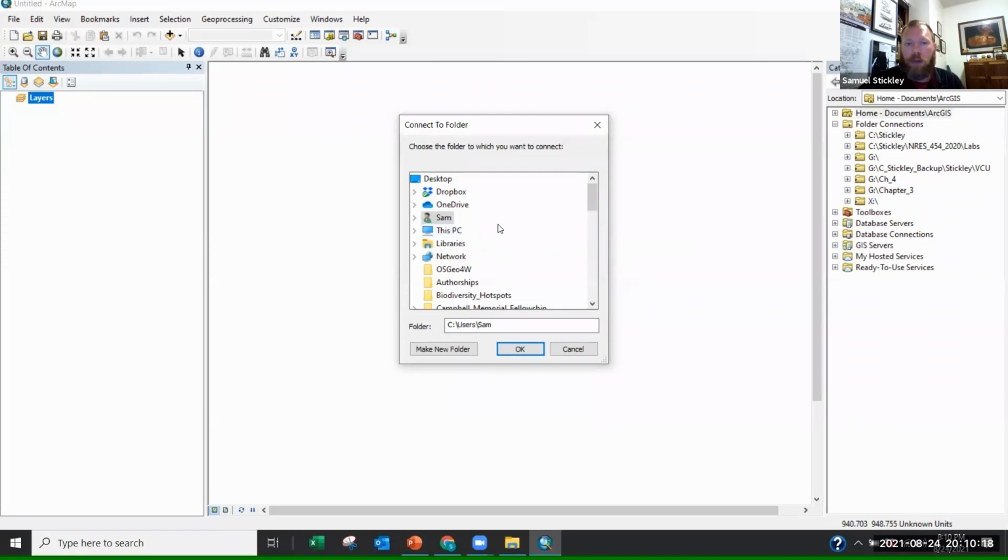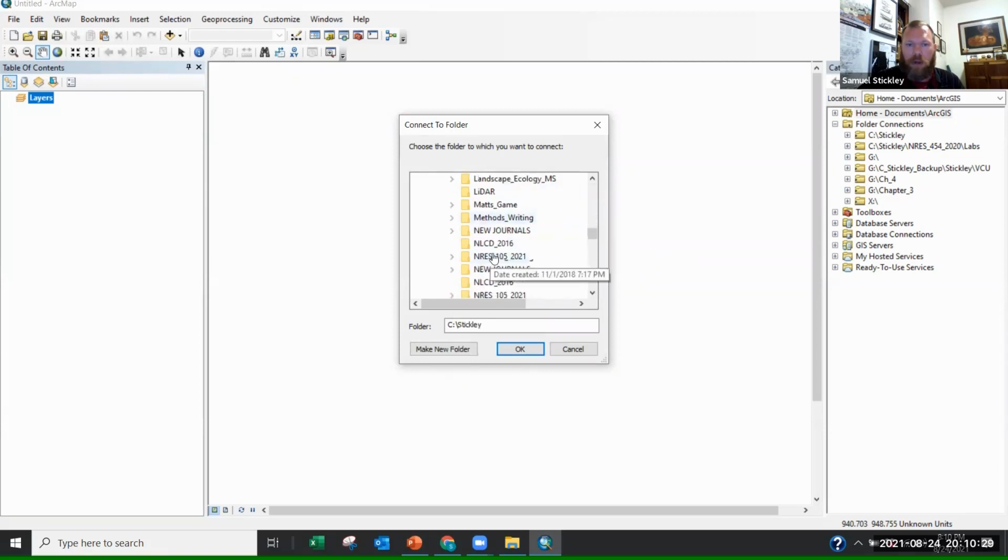And then once you click on that connect to folder, you just go to the location where you saved everything. So for me, I saved my data set on the PC on the C drive. And I saved it in this folder and then another folder. So you all will just have to navigate to where you store the data. Navigate into labs here, and then this intro lab. And it should be this lab intro data.